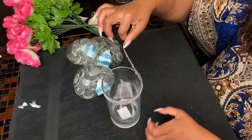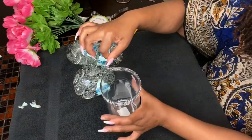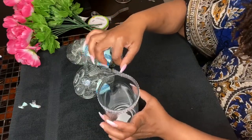Please, please, please do not mind the nails. Y'all know we in quarantine, so I cannot get my nails done and I ain't pulled them off yet.